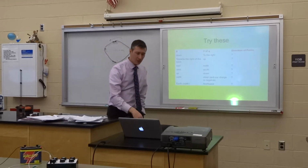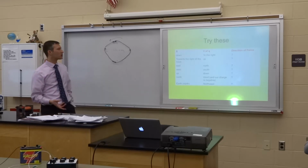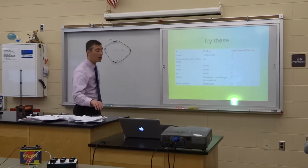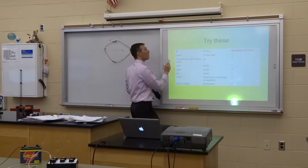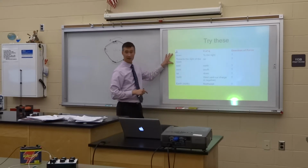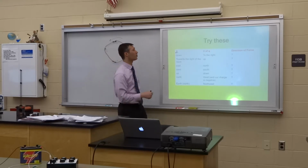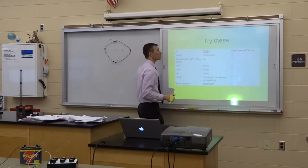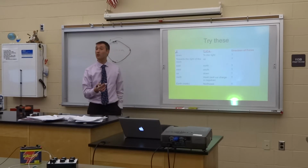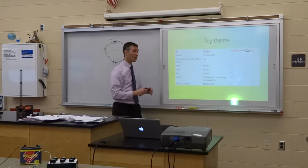So let's do a few examples together to see how that second right-hand rule works, and then I'll give you a minute to do some other examples on your own. So for our first example, what does B stand for? That's the direction of the magnetic field, right? So this first column tells us which way the existing magnetic field points. The second column tells us the direction of the velocity of our charge, and then we're supposed to say what direction that charge will be forced.